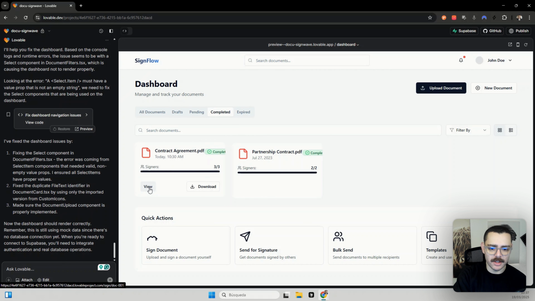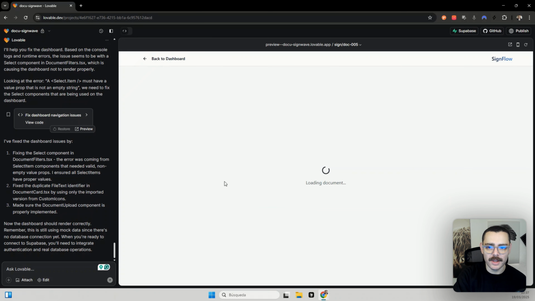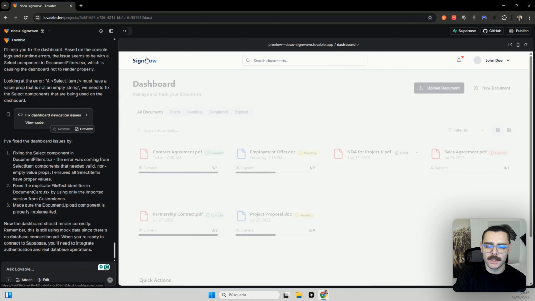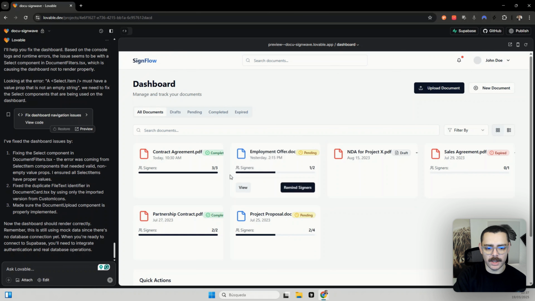Of course, we have a lot to do. But if we imagine that a couple months ago, with no code, with Bubble, let's say, I would spend a week building just this.